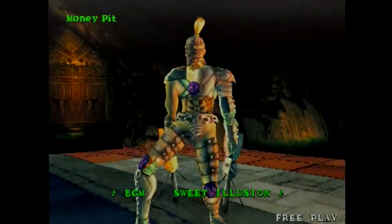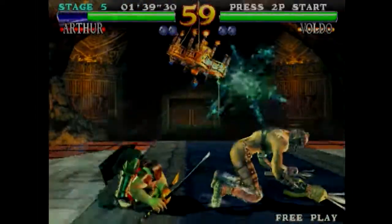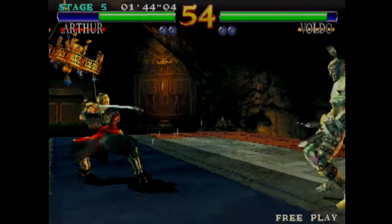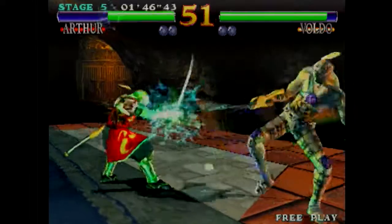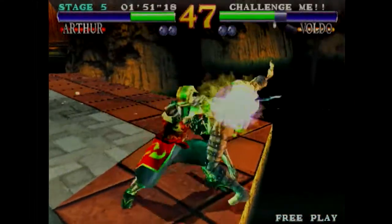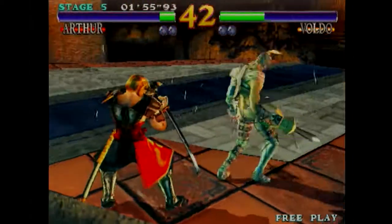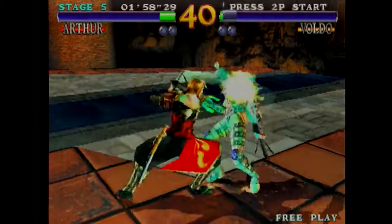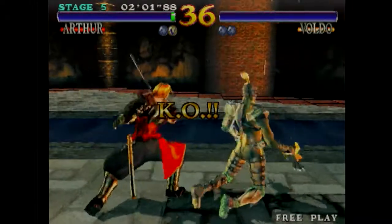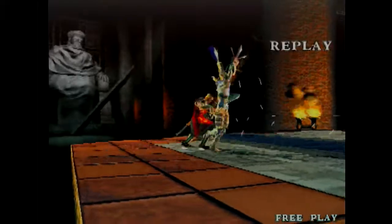Now, in this whole playthrough, I actually only lose twice, which I believe the first time is here at Voldo, which, for some reason, the announcer in this game calls him Voludo. He adds a third vowel, because as you can see, the name is Voldo, V-O-L-D-O, but he makes the L into a lu, so he's like Voludo. It's almost as bad as the announcer from Soul Edge would say. Instead of Sophitia, he would say Sophidia.